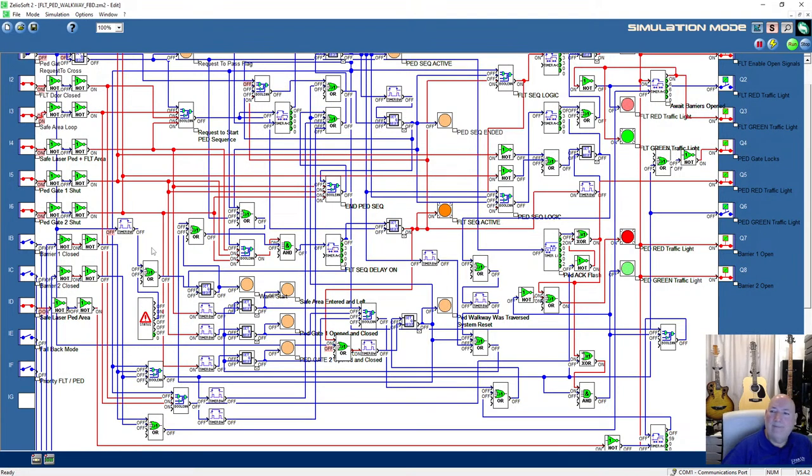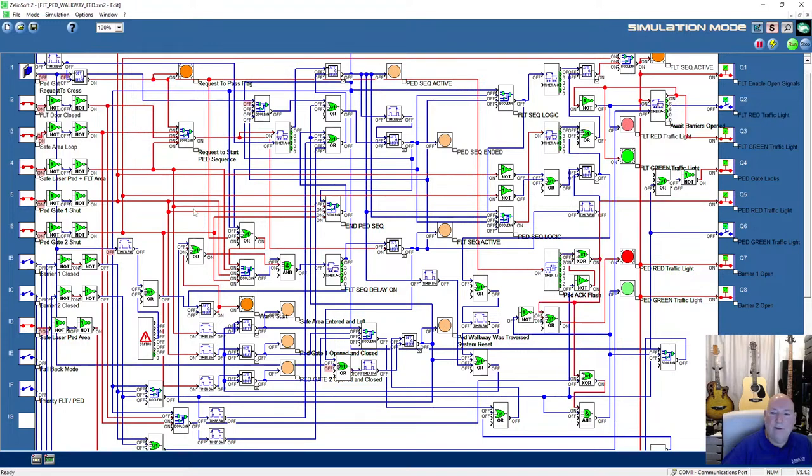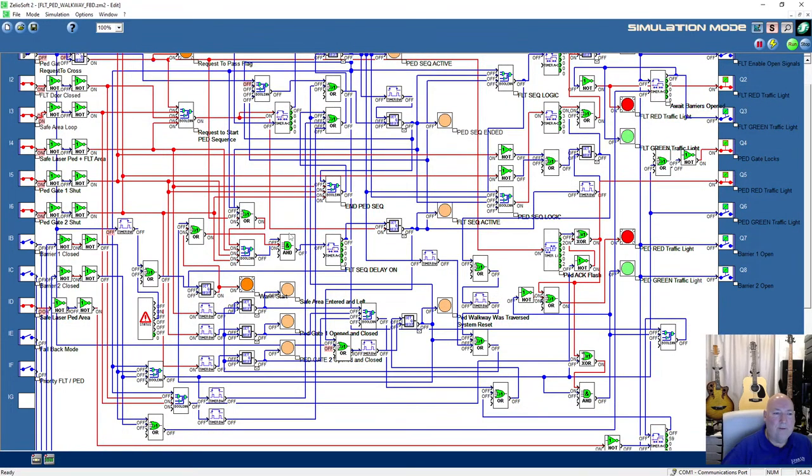Because the gate, I don't know if we need to go that far or not. So we're back on FLT mode. Let's try it one more time. Requesting a ped crossing. Switch that off. The barriers are shut under a delay. We're counting down. We're on pedestrian mode. We won't go through. Well, let's just go through anyway. Right, let's just go through. Okay, should go back to normal.